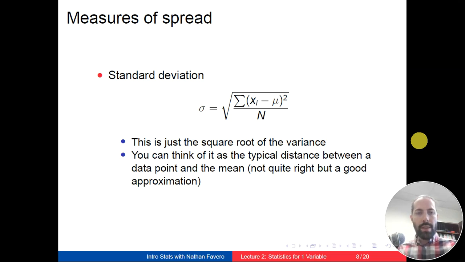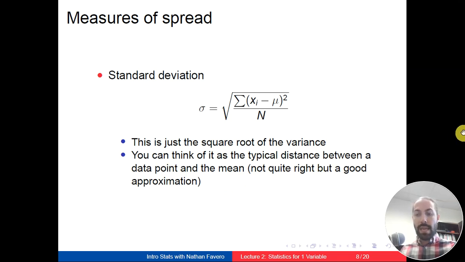So one way that we can interpret the standard deviation, and this is something that I like to have memorized, is that you can think of the standard deviation as telling us what is the typical distance between a data point and the mean. This is not a 100% reliable definition of the standard deviation, but this formula will give us a really good approximation of the typical distance between a data point and the mean. So if somebody asks you, what is the standard deviation? This is something you might want to memorize. The standard deviation approximates the typical distance between a data point and the mean.